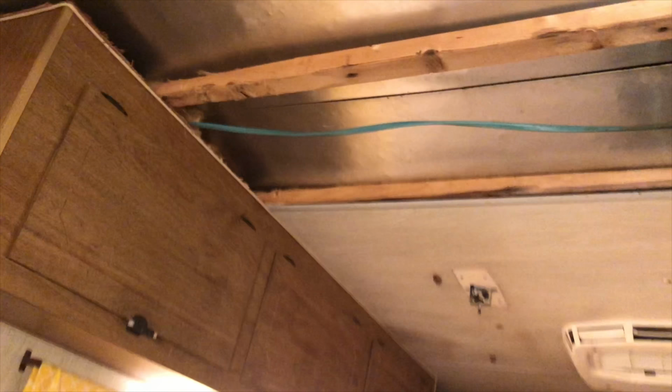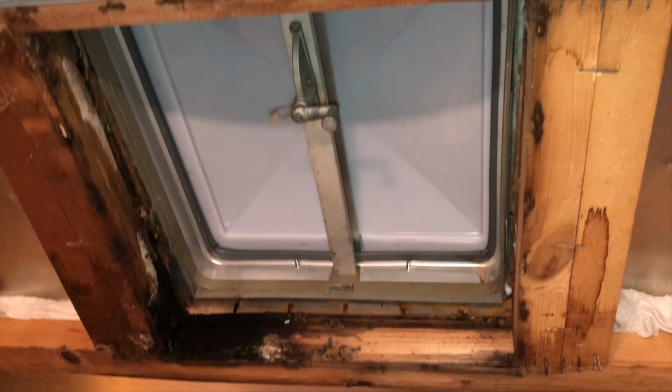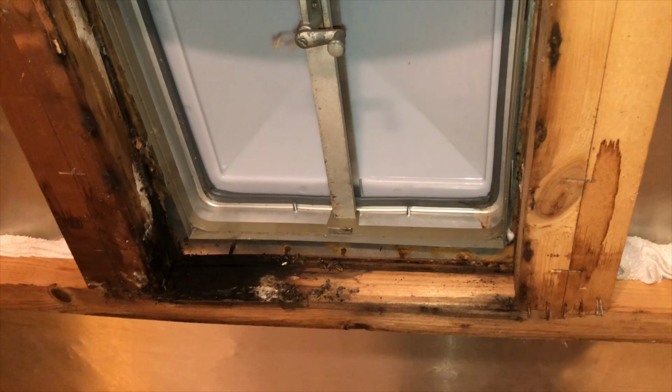So the only thing now, I guess, is that I hope it doesn't rain again before this weekend, because I really don't know where it's going to go. Straight down into my floor, which is nasty. I can't wait to get all this linoleum out of here. All of this floor here seems fine until you get to where the fridge was, which was leaking up in here because there wasn't a vent, so all of this has got to come out.